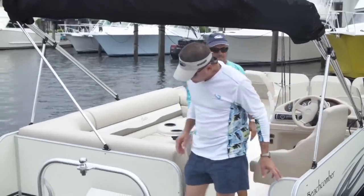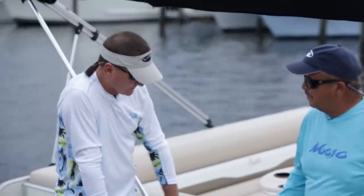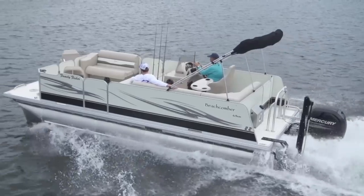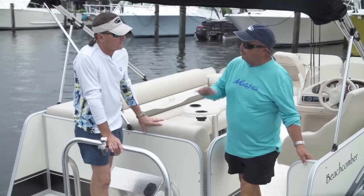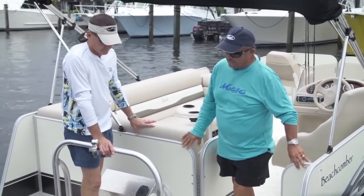All right, Rick, the more I look at this Fiesta, I really like the construction of it. On their side and back panels, this is a piece of foam that's got aluminum laminated to both sides, so it's super strong, but it's very lightweight. Well, that's right, and the more weight you keep off a boat, of course, Dave, the less it drafts. You're right, this one's simple and functional.